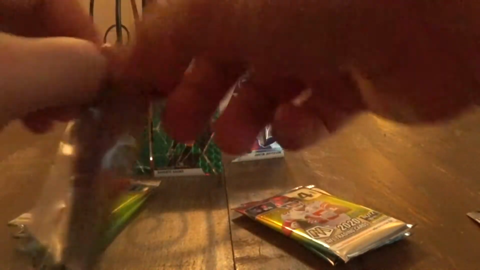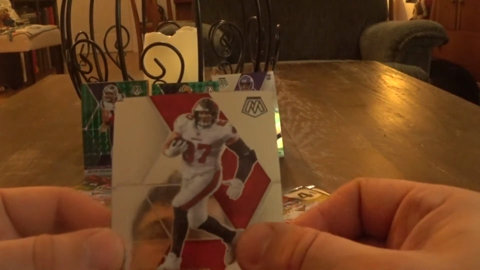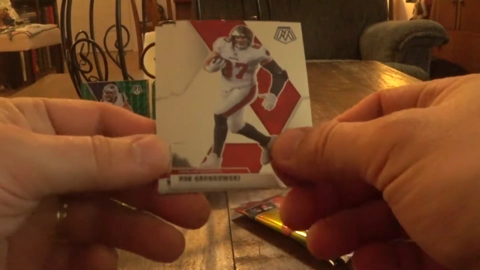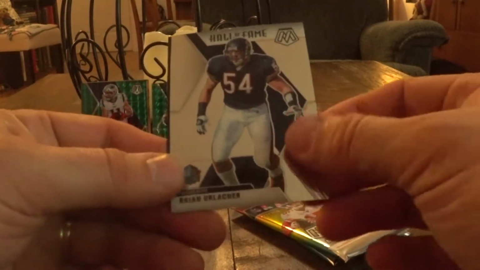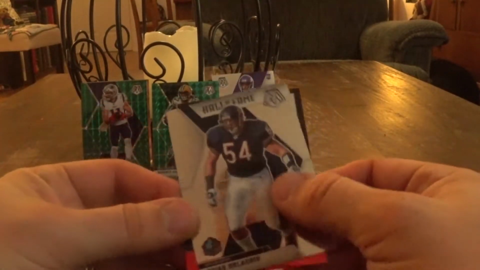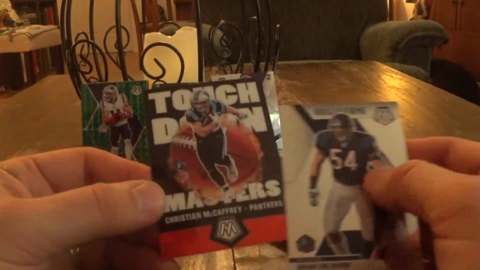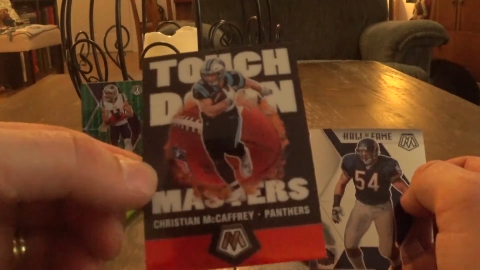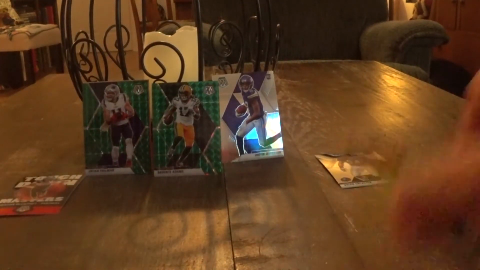All right, four more. Remember, we're still looking for the rookies. All right, we got Justin Jefferson. We're looking for Justin Herbert. We're looking for Tua. We're looking for Joe Burrow. All right, so we got Rob Gronkowski. Oh, look at that. You could see me in the card. That's pretty cool. Mike Evans, an awesome wide receiver. Hall of Fame, Brian Urlacher. And it looks like we have something here. Ooh. Christian McCaffrey. Yes, we do. Touchdown Masters, Christian McCaffrey of the Carolina Panthers. Two beautiful cards there.